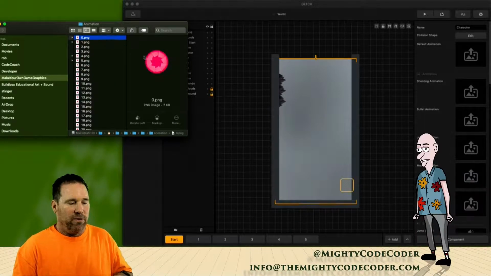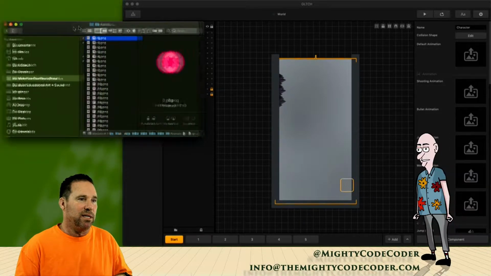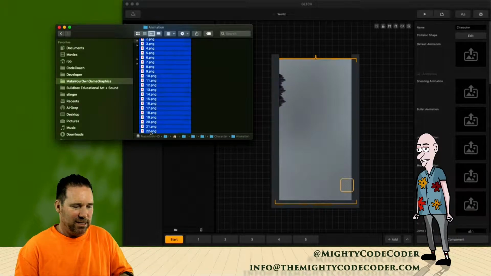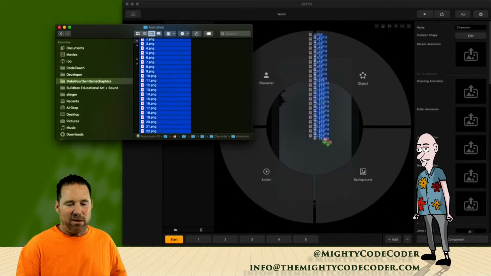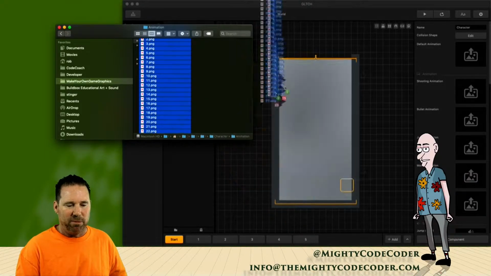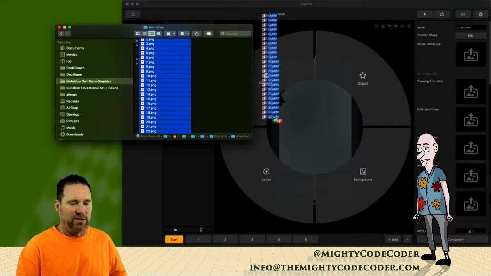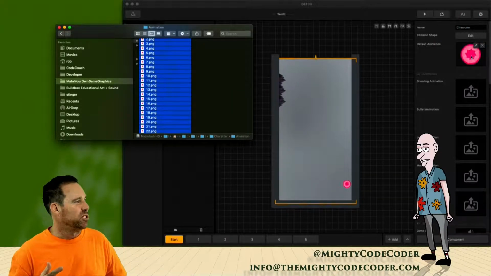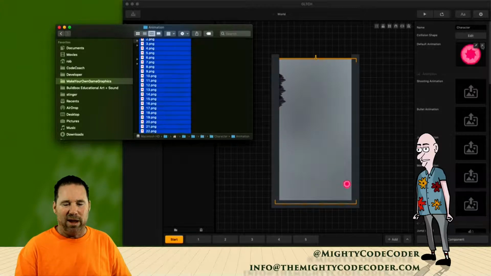All right, so if you want to have all these graphics, you can go ahead and click on this, and you could drag them all in. And once again, you could do this, but remember that character has functionality. I think I would just drop them in here, and so it'd keep its functionality. And now I have an animation.